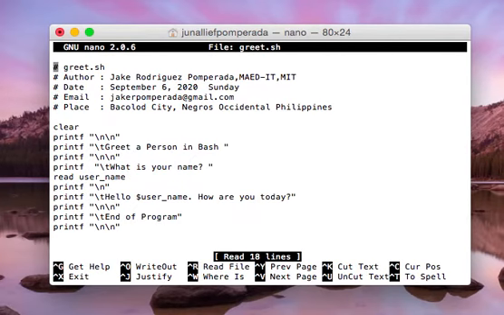So this is the end of our tutorial video, guys. I hope that you have learned something new in this tutorial video on how to greet a person using born again shell or bash in macOS terminal window. This bash shell command is compatible also, or the same, in Linux or Unix operating system because macOS is also based on Unix operating system. So there is compatibility. All the commands that I'm writing are the same throughout Linux, Unix, or macOS as long as it is a bash shell command or scripting command.